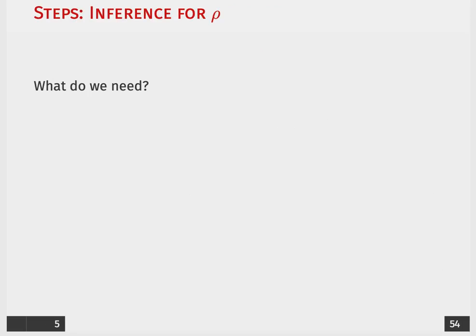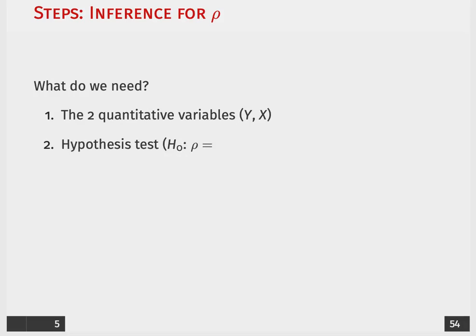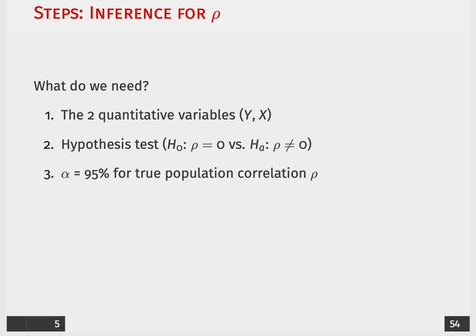So in order to make an inference about our correlation coefficient, we need to have a couple of things. Remember, going back to our hypothesis testing, we need to have two quantitative variables, an x and a y. We'll set up our hypothesis test such that our null is that there is no relationship between the two variables. Our critical threshold is going to be 0.05. So in essence, the confidence intervals that will be surrounding our test statistic will be 95% confidence intervals.